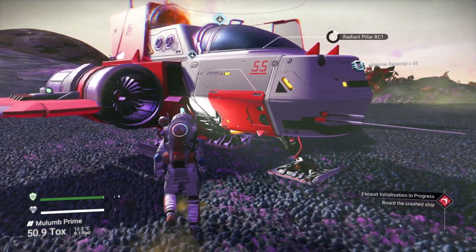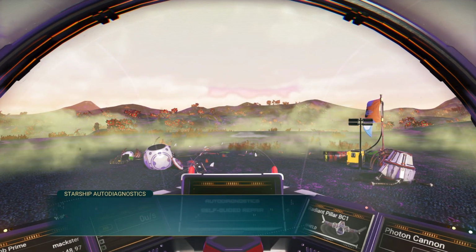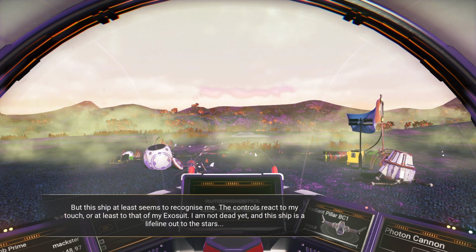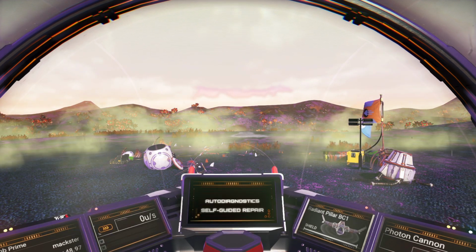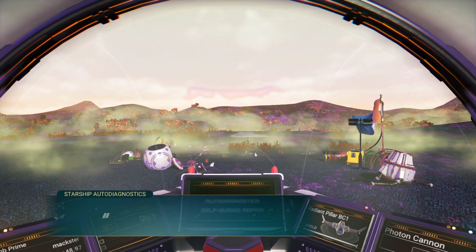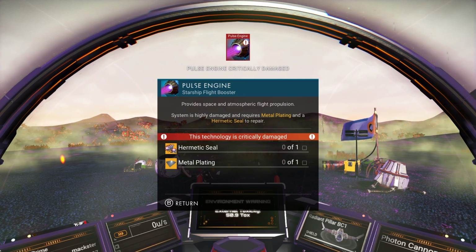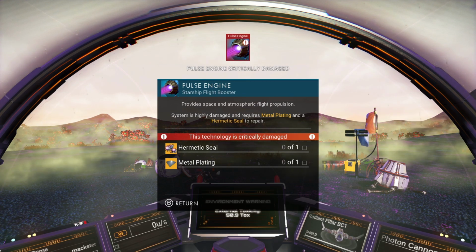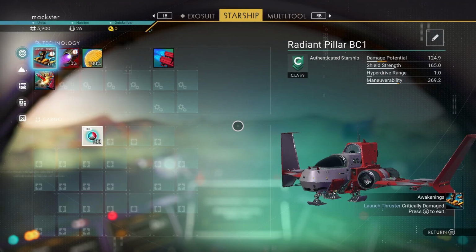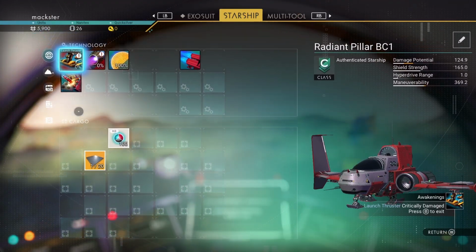Right, shall we jump in the ship? Start the storyline. Okay. Doesn't matter which one you choose, by the way. You can just do whatever you like. Let's repair the ship's systems. So this is a hermetic seal we can't get yet. That's an added quest, but we can get the other stuff done. So the first one we need is that.